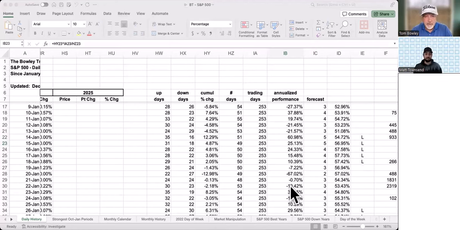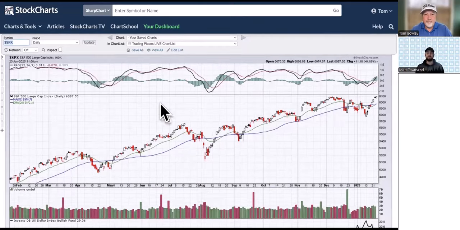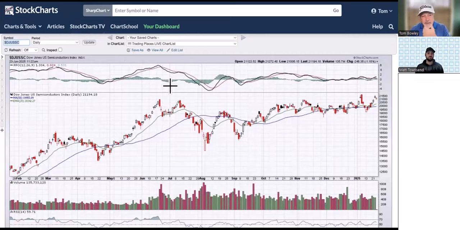Going back to my stock charts. All right, should have this up now. So first of all, let's take a look at the various ETFs or indexes that were referred to here. This Dow Jones US Semiconductor Index, you can see recently, early January, went up and we put in a high over the double top from back in June, July. And now recently we're coming back up, threatening to break through that level again.